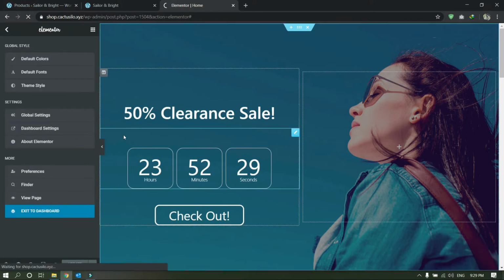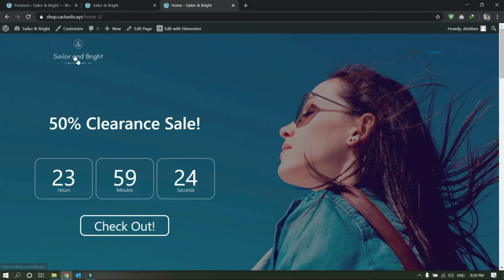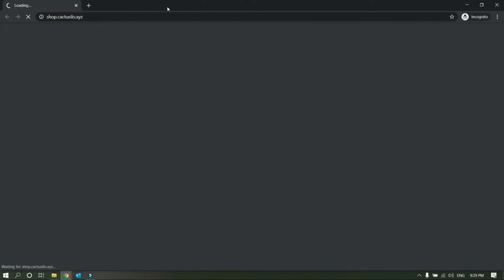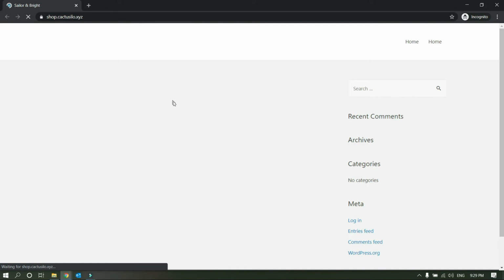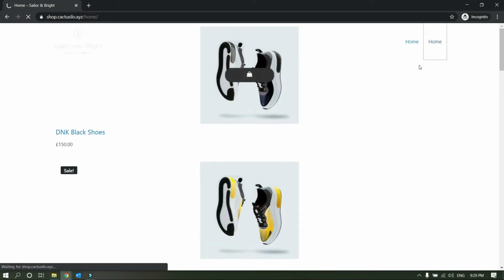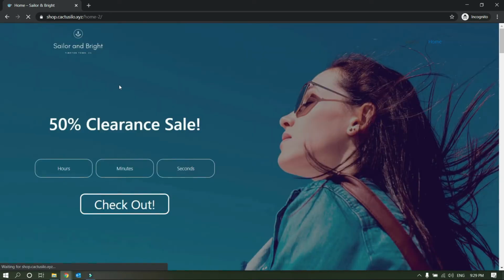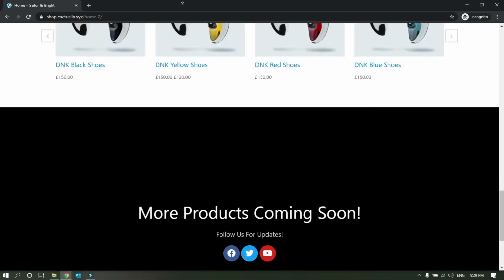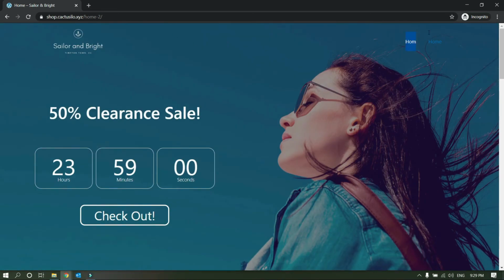Now let's see this page. Alright, we have this bar, but it won't show if we are not logged in. Let's see it from incognito mode. It won't show because we haven't set a home. Alright, it's this one. Yeah, so this looks like a pretty nice website, except this part that we need to work on. We will.